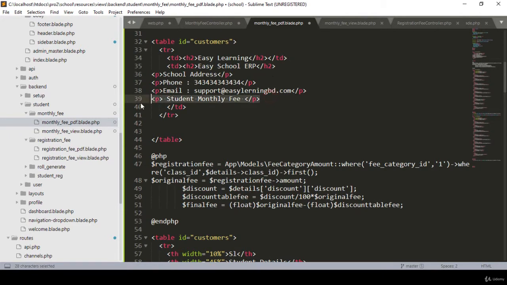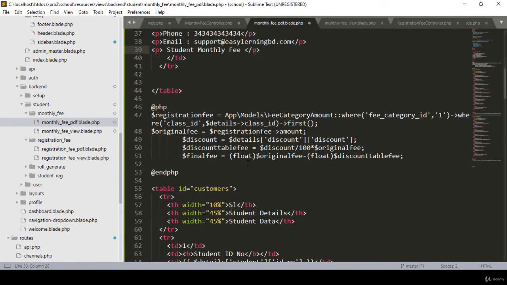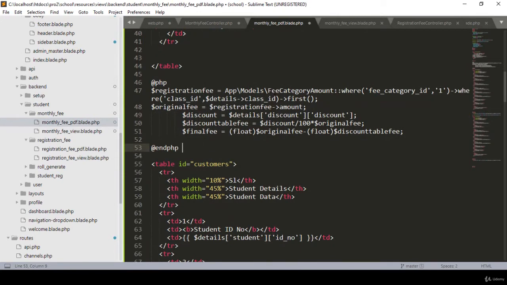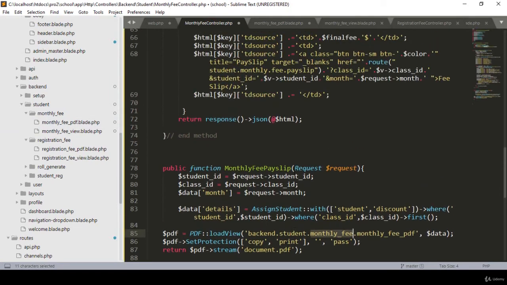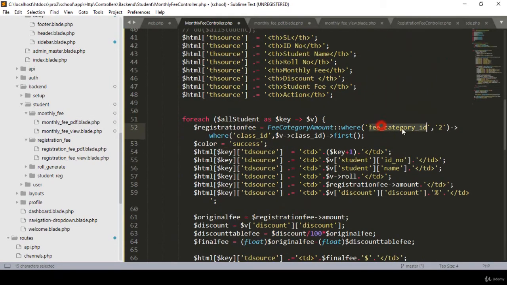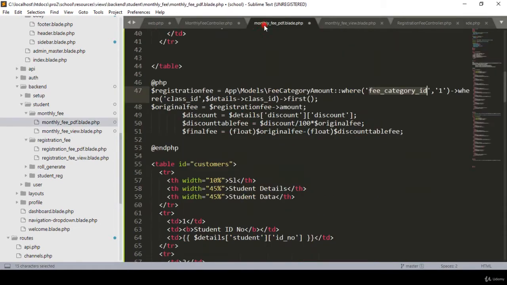And also for here, I will do that later. Also I want to update it in the registration page, so that will be student monthly fee. And then that will be the same condition. Only we have to update our fee category ID, because in that particular area I have also updated it, right? There I have updated our fee category ID to be 2. 2 means our monthly fee, right? Now I want to update this part, so that will be our fee category ID as 2, right? So now I select 2. I hope it's very clear to you friend.